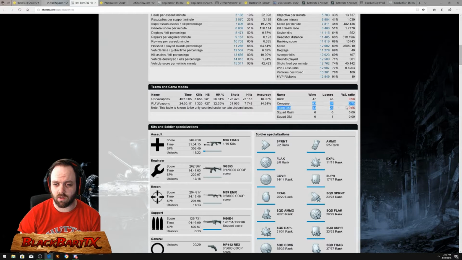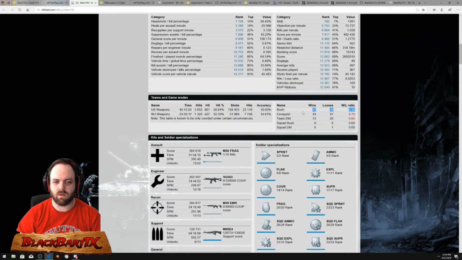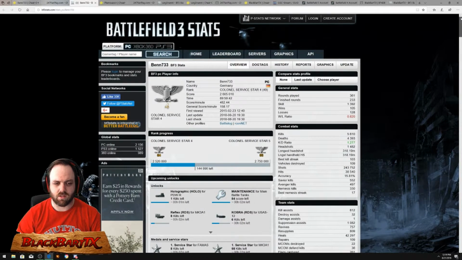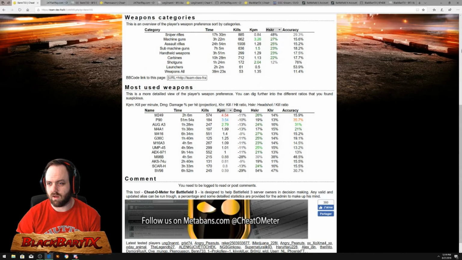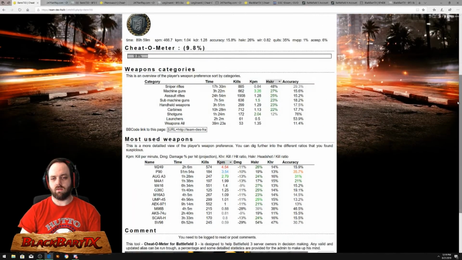Conquest, all your numbers can be lower because you run into people less often, unless you're in vehicles only. Rush is generally going to be one of those where you're running into far fewer people per minute by comparison than something like TDM or domination. Close quarters domination is definitely where you're going to get your highest KPMs. So this guy I would put under suspicious. I would start spectating this person at that time, and then determine whether or not they're cheating.